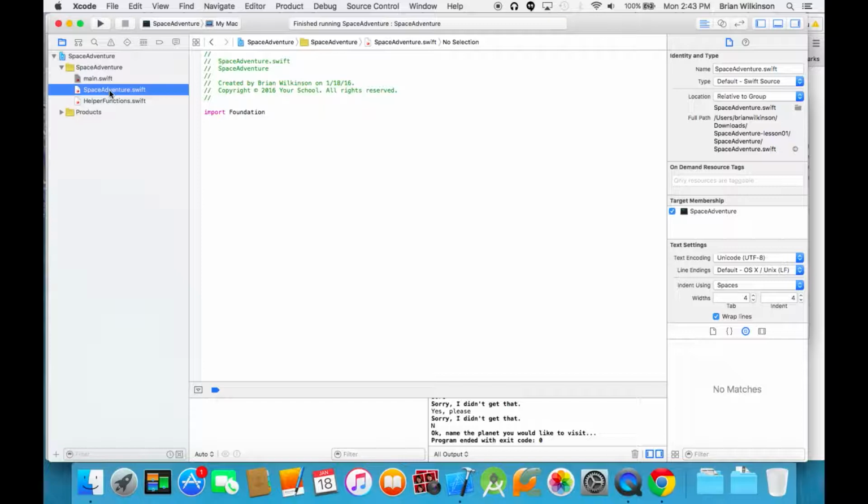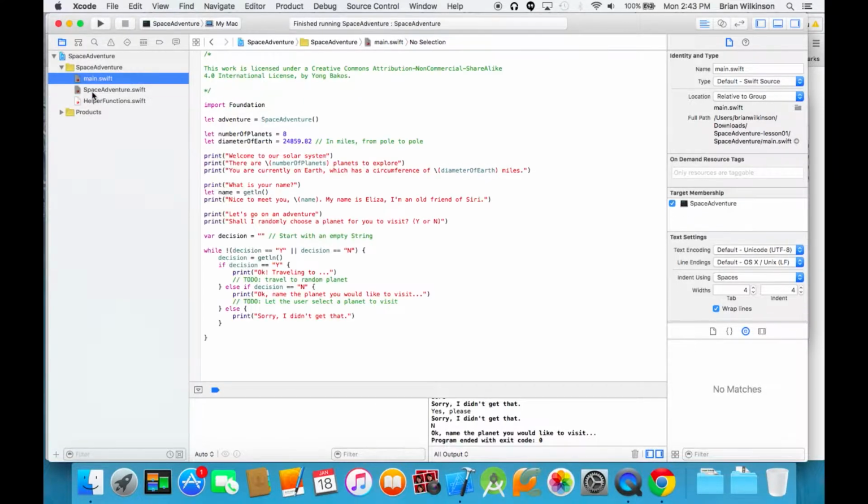So let's go ahead and implement a basic class. And to do that, we use the word class, and then again, we always start our classes with a capital letter, SpaceAdventure, and then curly braces. And there I have a very basic instance of a class. There's nothing there. And if I go back to my main Swift file, the error has disappeared. So again, when I want to instantiate an object, I can usually either make it a constant or a variable and give it a name and then equals the name of the class with parentheses.